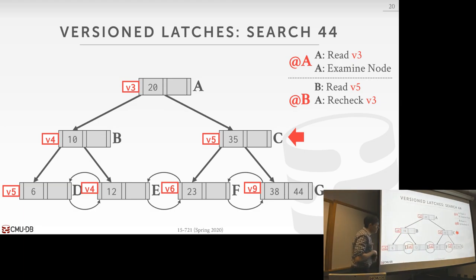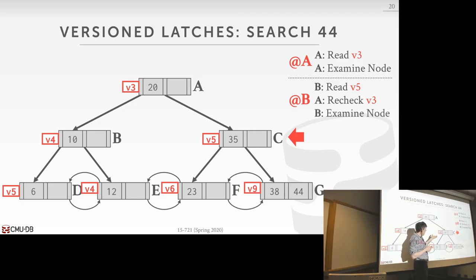Yeah. So the person that modified C, who increased it from V3 to V5, would also go back and increase the version of A? If someone modifies C or A? Someone must have modified, some writer thread must be modifying C, that's why its version number is bigger, right? Yes, on C. Let's go through the example and we'll come back to it. I don't think you have to modify this one if you modify that one, unless you did a split or merge that caused this thing to get changed.